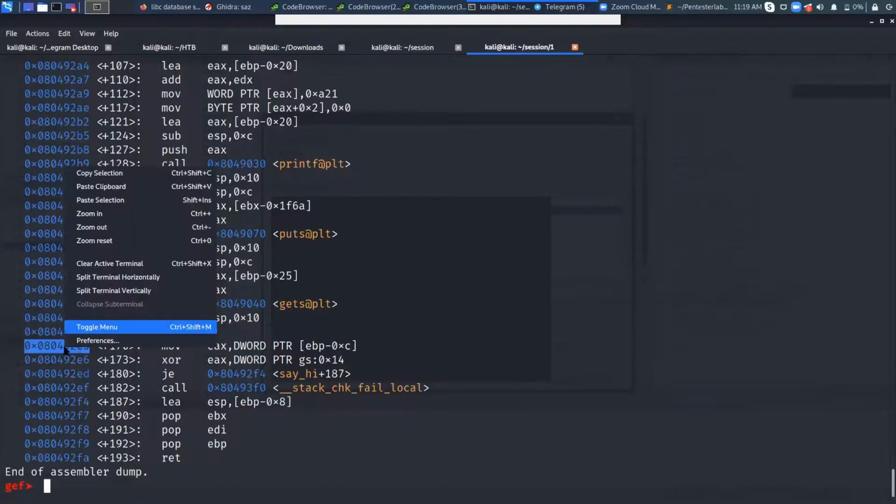It checks EBP minus 12, then does an XOR. If it's 0, it jumps to the leave in say hi and exits. If not, it will jump to stack check fail, which means we smashed the stack and overwrote the canary value. So let's make a breakpoint here to check what the canary is.